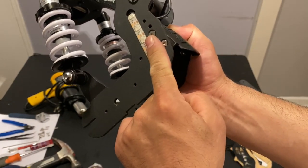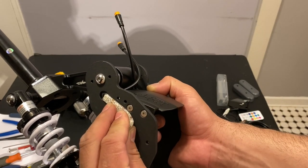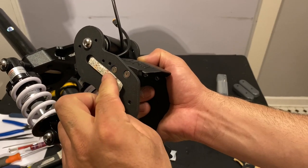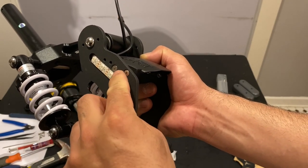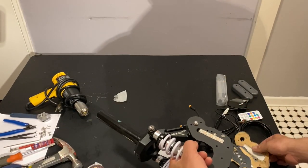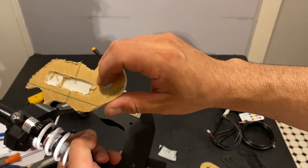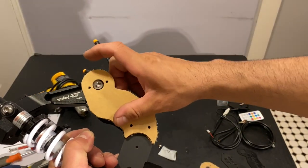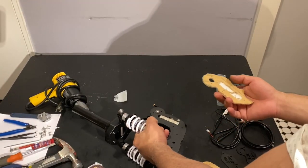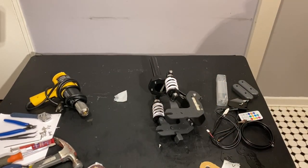This one is too far out, so I'm gonna remove it as well and put it close like this, and line from that side straight down like this, close to that screw. That should be perfect. So you can see this channel over here is gonna go that way like this. So as you see, it sits perfectly. So let's go ahead and start peeling down the covers.